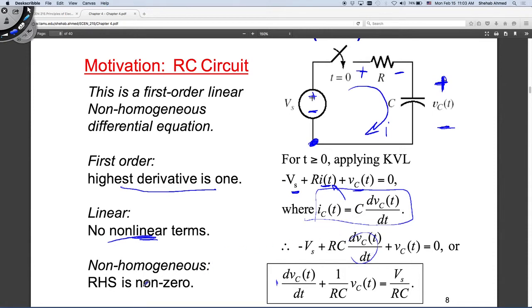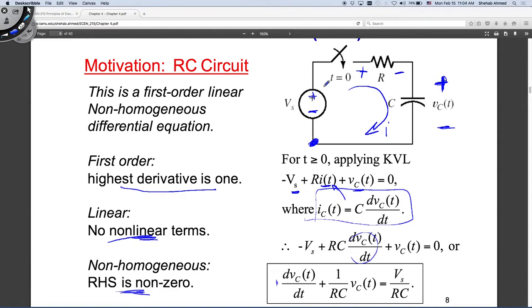And it's also non-homogeneous, meaning the right hand side has a value. If we bring the constant to the right hand side, which is Vs over Rc, then this right hand side has a value. If this right hand side is 0, it's called a homogeneous equation, right? Just refresh your first order differential equation map. So we're claiming that any RC circuit or RL circuit can be described by a relation that looks very similar to this. And we will do both RL and this RC circuit.